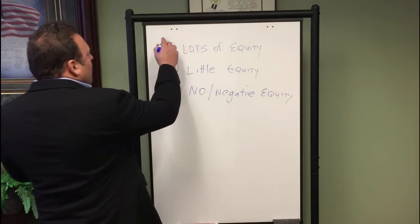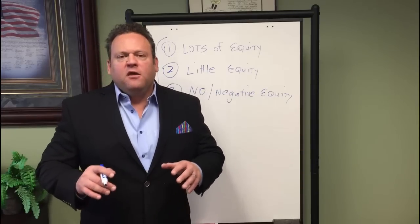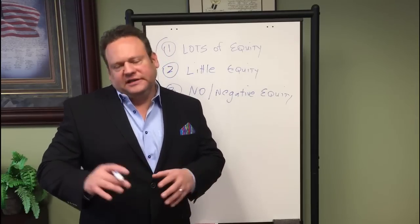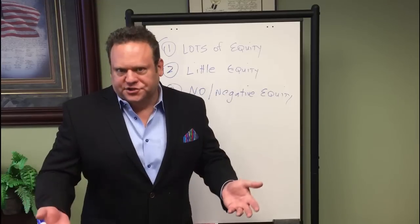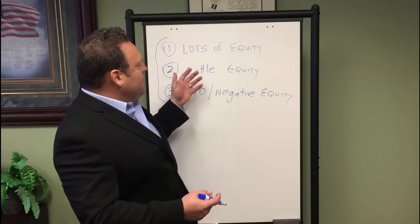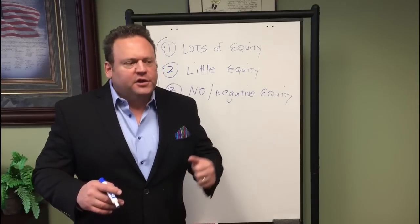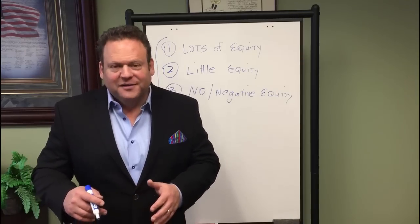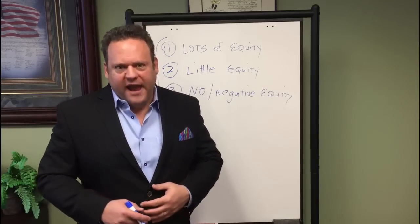The first three strategies are all done in the time period prior to the foreclosure sale. Whether you're in a mortgage foreclosure state — which involves a lawsuit — or a trustee foreclosure state with limited or no court involvement, at the end there's an auction. The buy-with-equity, subject-to, and short sale all happen before that auction, anywhere from one payment in arrears all the way up to the sale date, which could be six months, nine months, or a year out. By that point there may be so much in back payments that the subject-to strategy probably won't work unless there's a bit more equity.